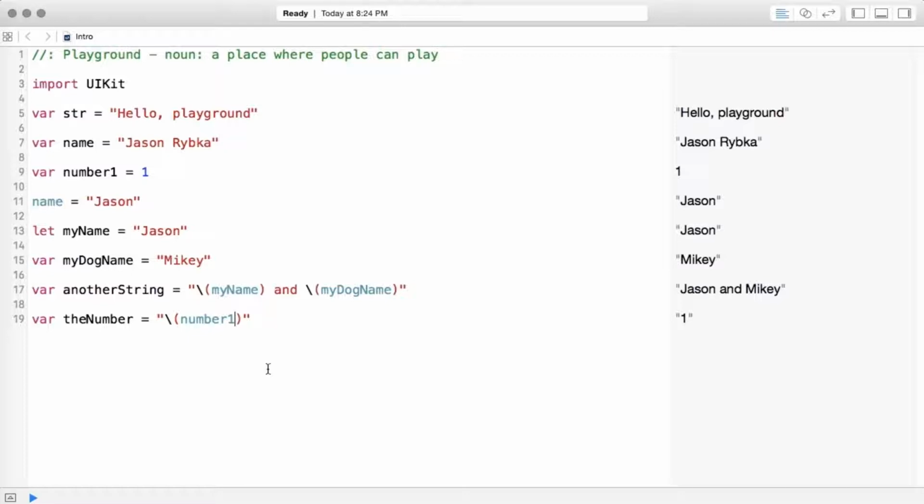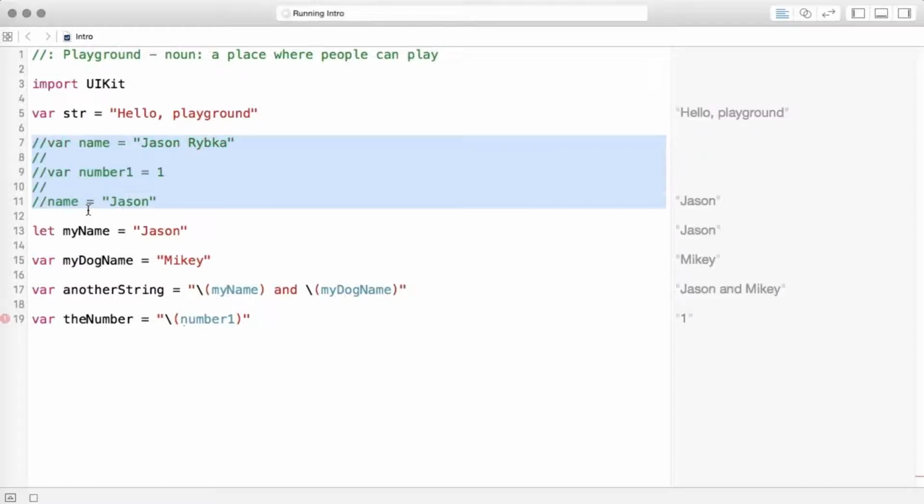And the last thing I want to touch on in this video are comments. Comments have two purposes. Number one, they can comment out code that you don't want to run. So if I didn't want to reassign this, I could just put 2 forward slashes in front of it, and that'll comment it out, and you'll see the compiler no longer evaluates it. Now, there's also a quick way to do this. If you have multiple lines and you just want to quickly comment them out to test something out, if you highlight them and press Command question, it will comment them out that way, and Command question will uncomment that as well.